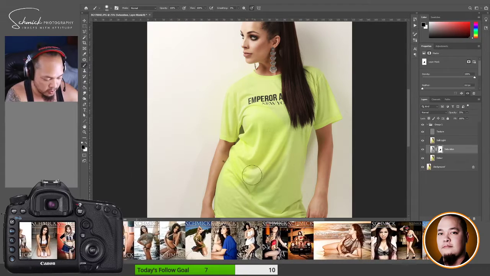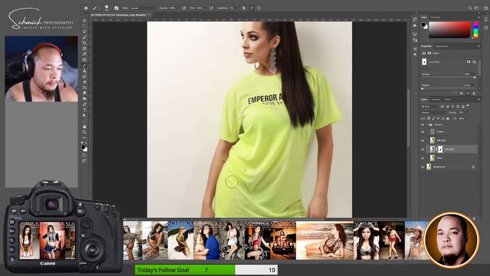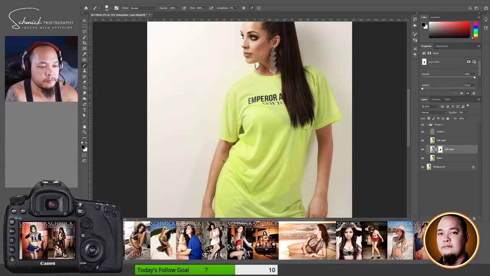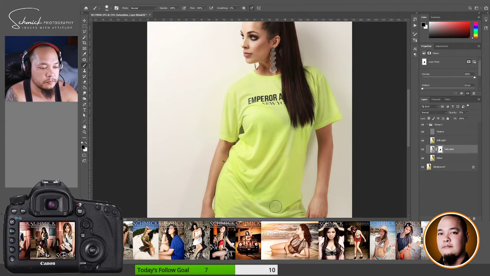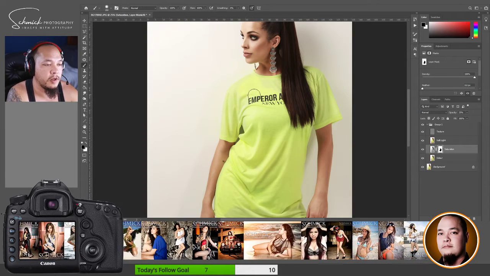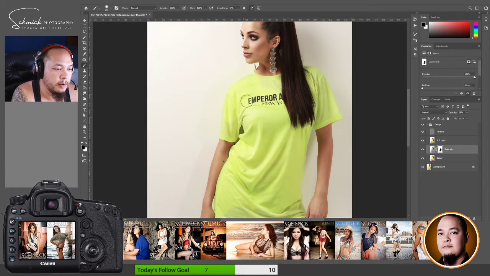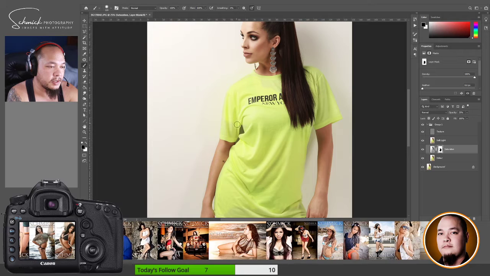Want to make sure we're not going onto the skin. And what that does is it brings that color back out, but we're keeping the skin at this nice color tone.